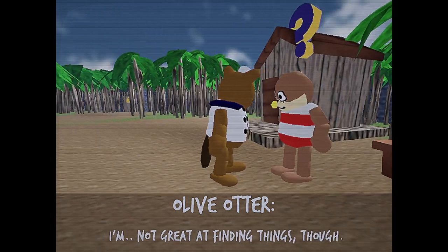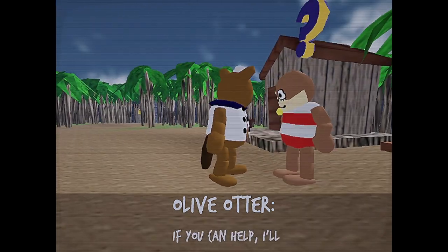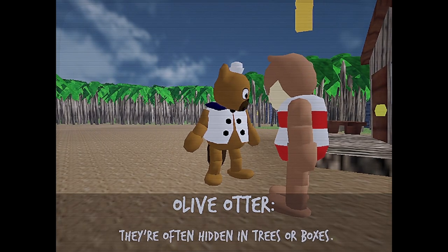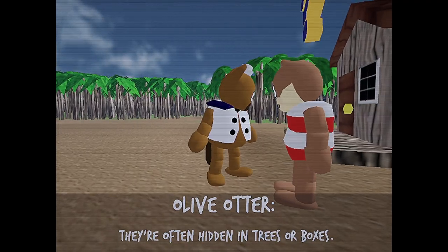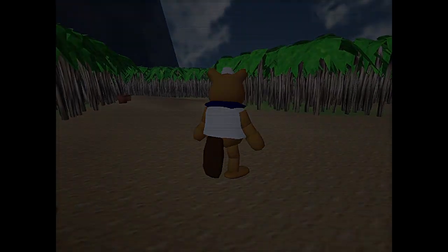Not if I have anything to say about it. Where are those wolves? Come on, I'll give them the old one-two. I'm not great at finding things, though. If you can help me, I'll be able to leave. Alright, but what's in it for me? Like, I want to leave, too. I've got a family that I would like to see again. Come on, let's get this over with.